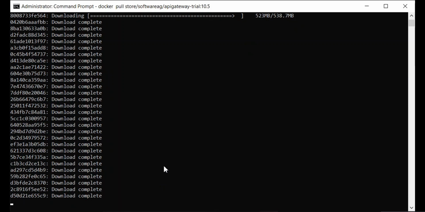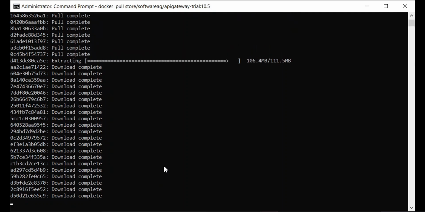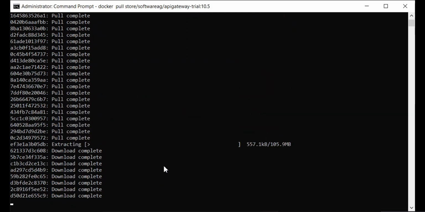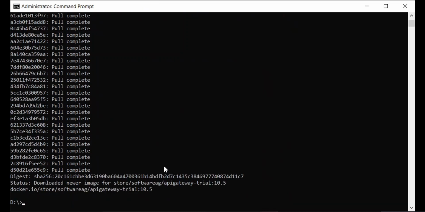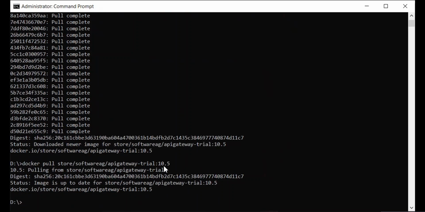So we are almost completing with the download. I will give it a couple more seconds and make sure that the download is done. At this stage, Docker has already downloaded the images and it's extracting, and this part should complete quite quickly. As you can see, all the layers are being extracted and the image is going to be ready for execution. So with that, the image has been downloaded and it is ready. Now, if you were to try to pull the image again, it would just say that the image is available. So the first download is only going to take time. After that, it's just going to check if there's a new image and let you know.